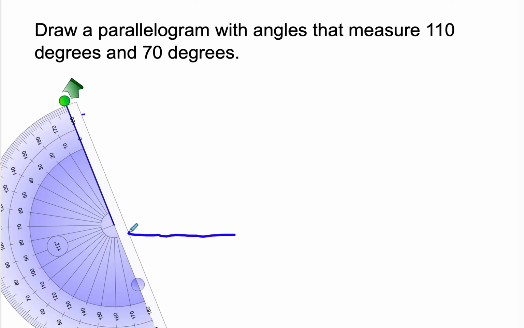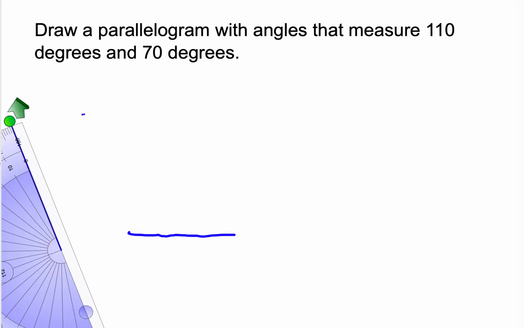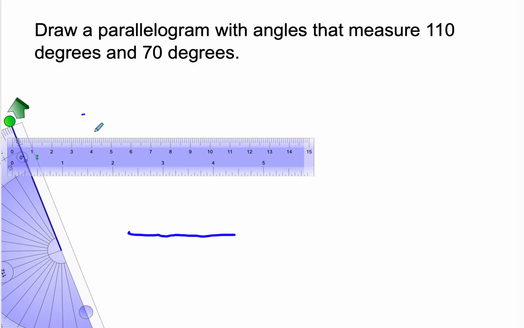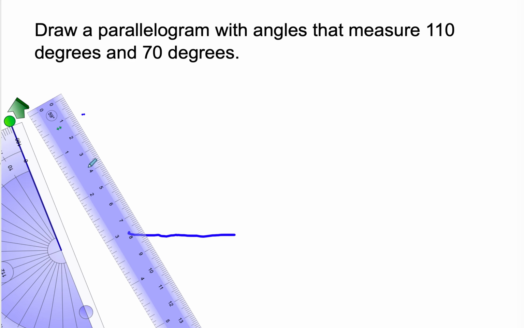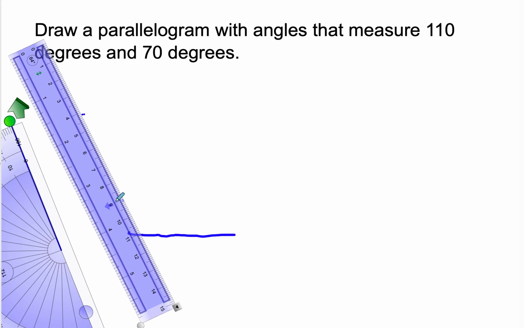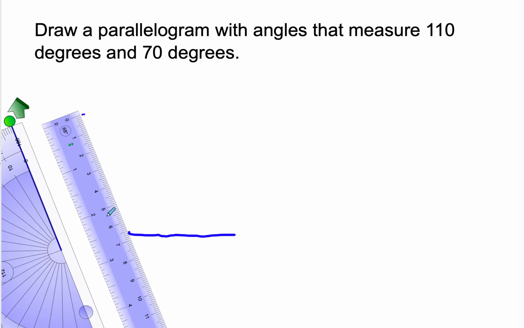Okay, so the tricky thing for this one, and actually I'm going to pause and get a ruler here, is that for a parallelogram, you have to have your two sides the same length, otherwise it's not going to look like parallel sides when we connect at the top. So however long you want to do it, it doesn't really matter on this one because they don't tell you how long, but you do need to pay attention to it. So let's say I'm going to line up almost there.